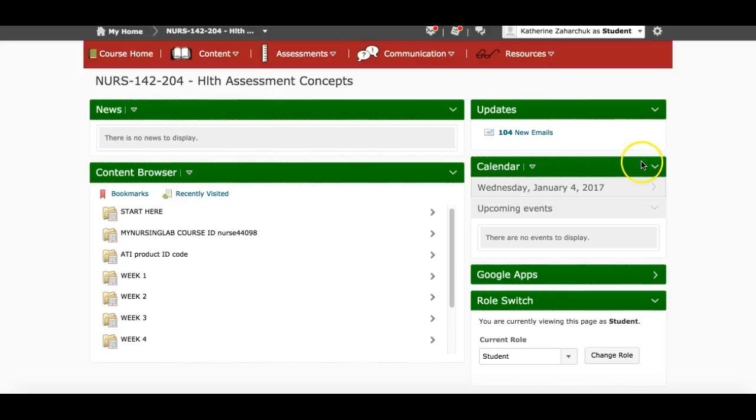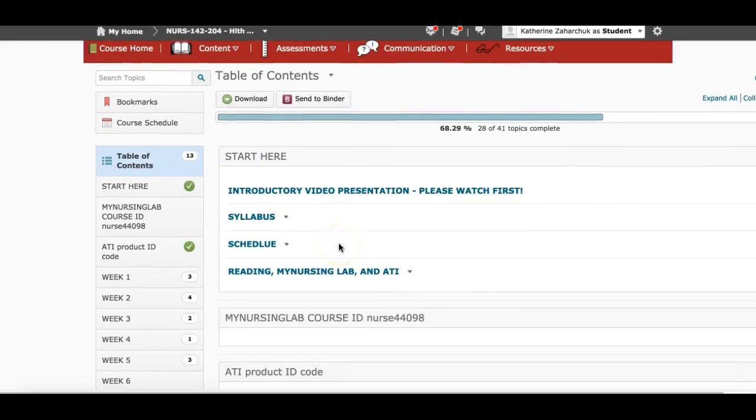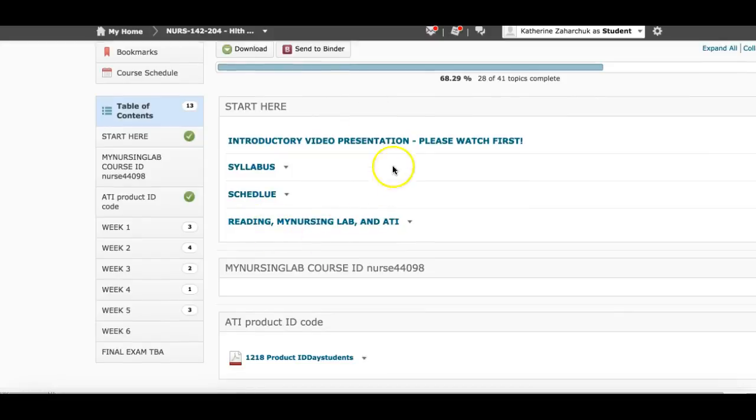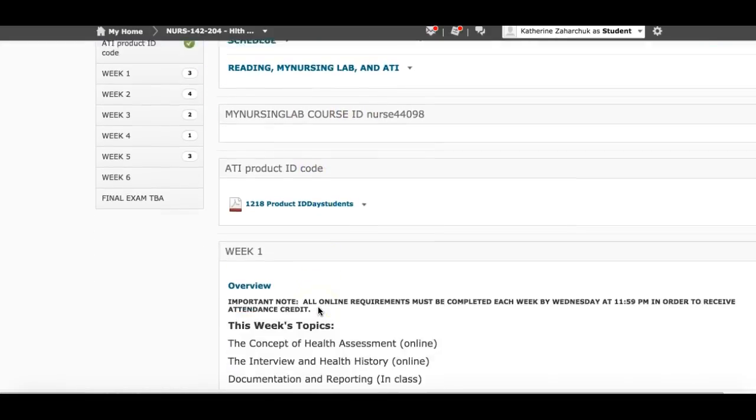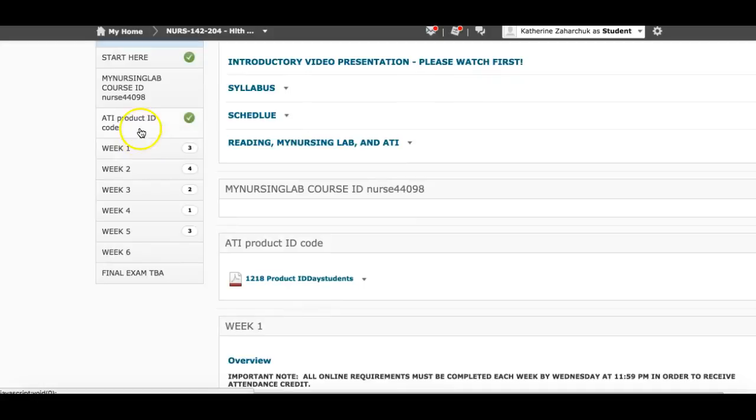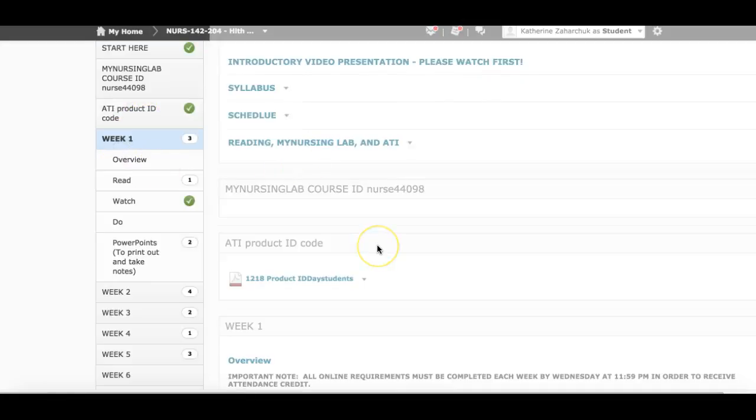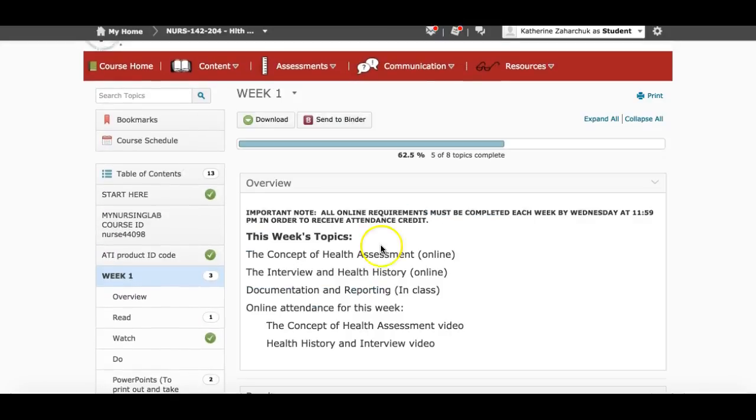So I have it back to the home page. I just want to go over the assignments and how you're going to navigate that because again, you are going to have assignments that you have to do on your own in order to meet the objectives for the course. So I like to go under Content Browser here and then just go to Content, and that will spread it all out for you so that you can see it. We've got the Start Here, right there, your product codes and everything. And then you can look right at week 1. If you want to click on week 1 to bring it up to the top, that might make it easier.